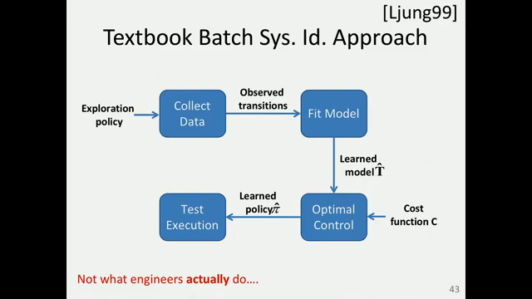We fit a model. So we're now firmly in the statistical learning area. We're going to fit a model of what's going to happen in the dynamics. We take that model, we apply that model in combination with a cost function, and we synthesize a policy. We synthesize an optimal controller, and then we execute that. And that is the textbook way I build a control system, an optimal controller. It sounds good in theory.